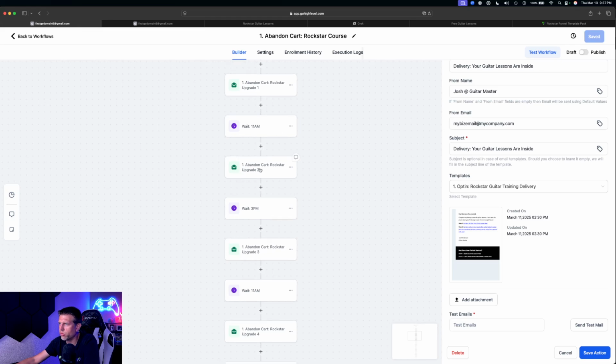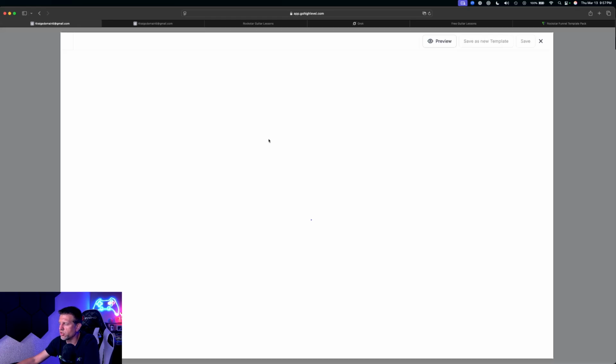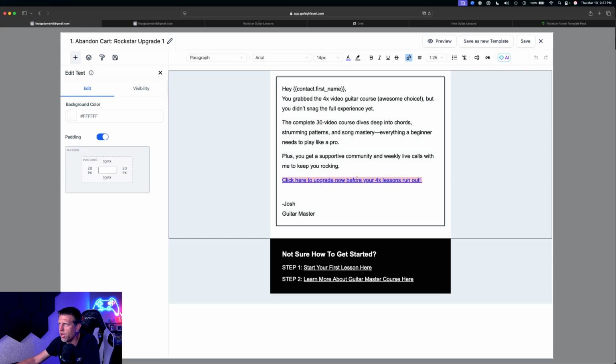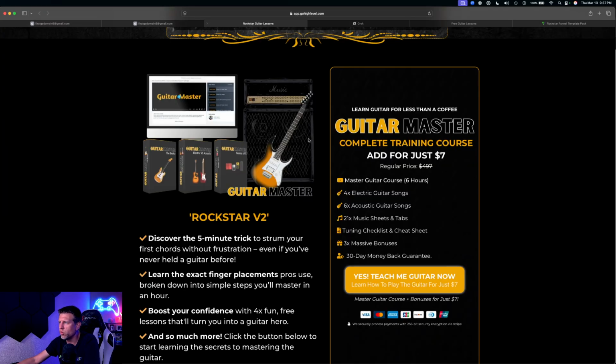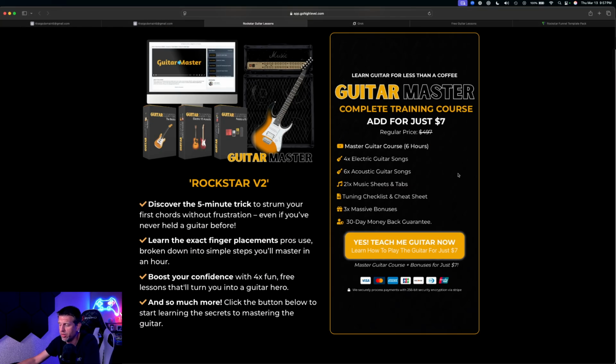So this would be email 1, and it would essentially say, learn how to play your first song with your electric guitar. You can maybe have 2 bullet points and then the link, upgrade right now. And when they click upgrade, guess what? It goes to your SLO funnel. It goes right here. You take them to the sales page, okay?